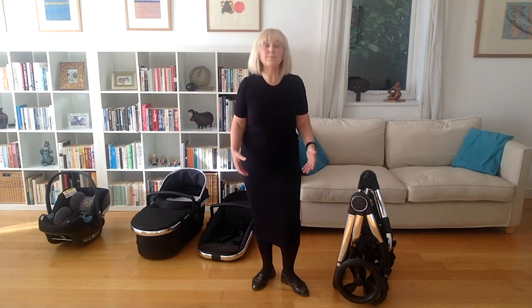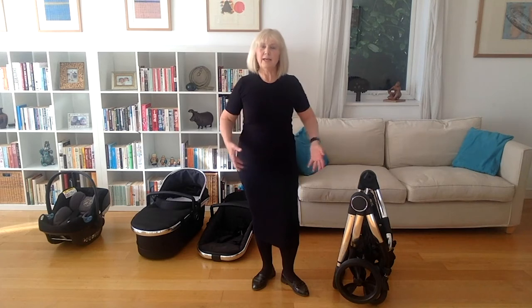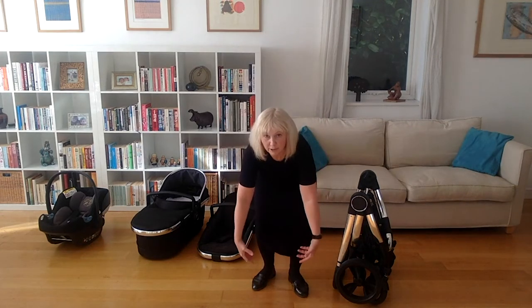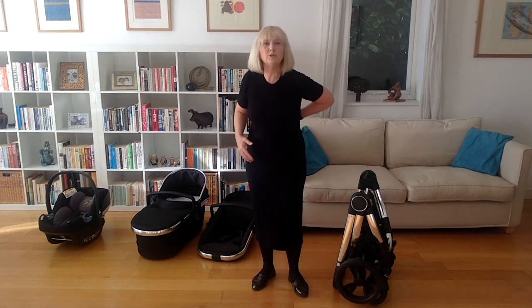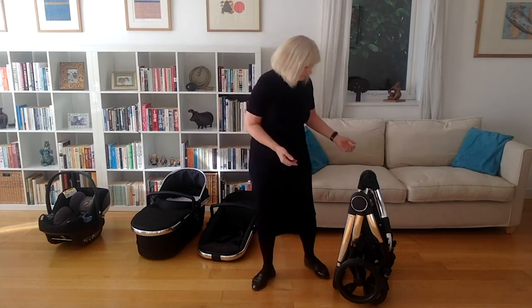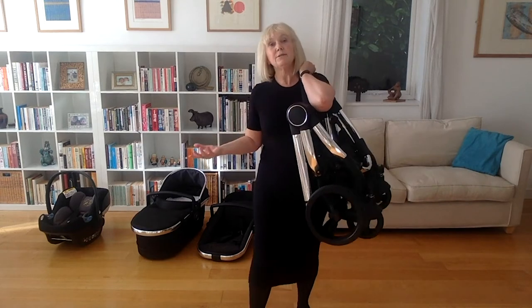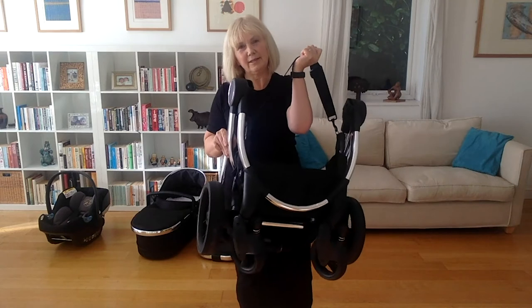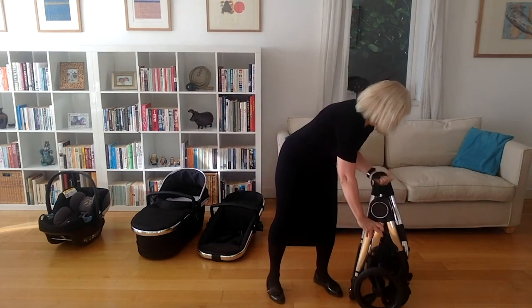If you know you're going to be putting your buggy in and out of the car quite frequently, then one of the key things to remember is how easy is it to pick up. So it's not just the weight of the buggy, it's also, is there a little handle or is there something I can grab onto so that, when I'm bending down like here, I can pick it up and easily lift it. It's not putting too much strain on my back. Some buggies, such as this one, come with a carry handle, which is great in terms of carrying it around, but it also means that it's automatically higher so that then it's slightly easier to put into a higher up thing, such as a car boot.